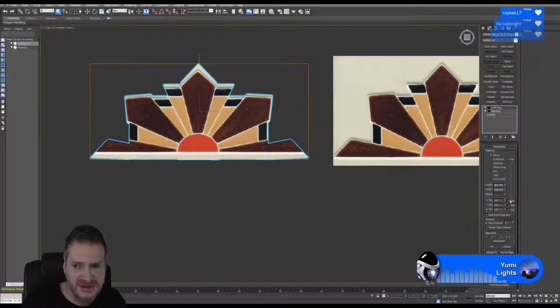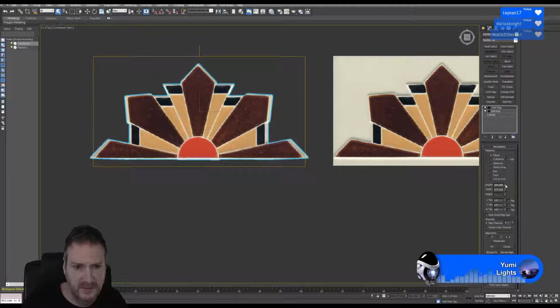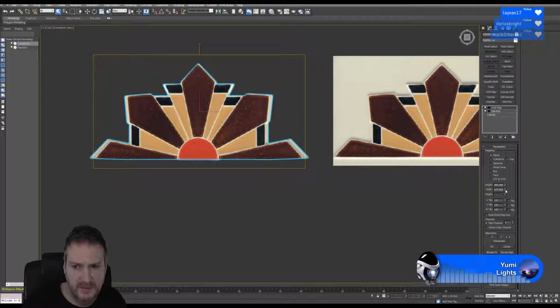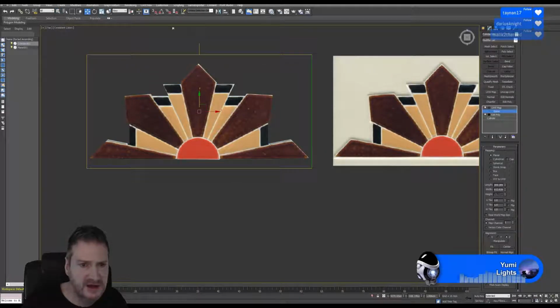And now I'm going to make some adjustments. So I'm going to play with the length and the width here until these line up. I'm also going to open up the gizmo and just move the gizmo as well.